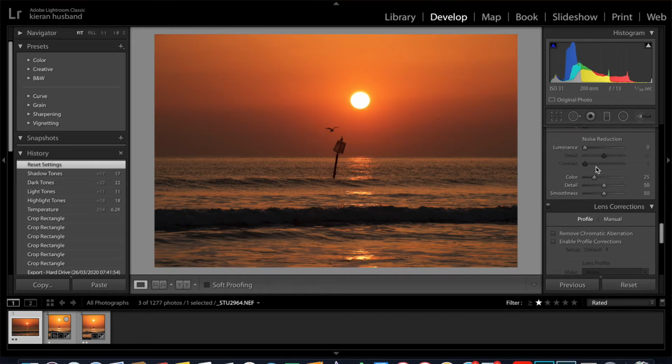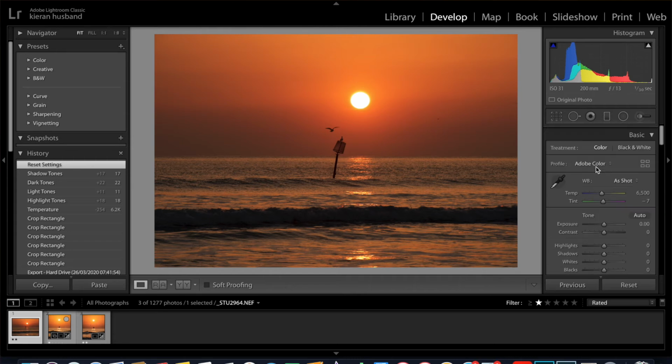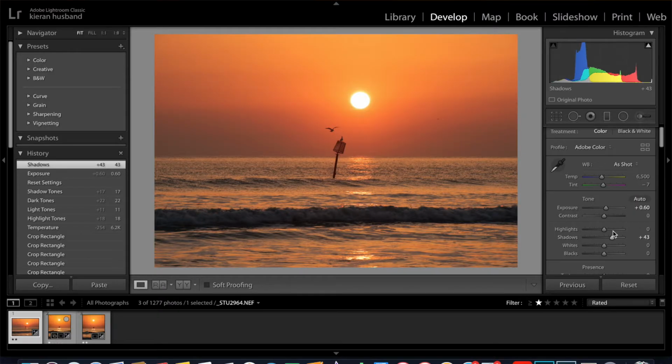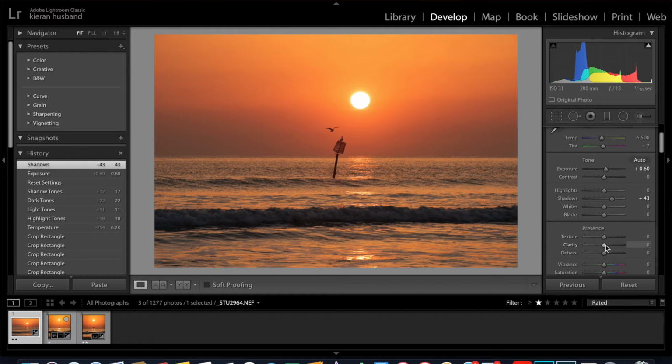That's all I'm taking. So what I'm going to do is go all the way to the top, and I'm going to lift my exposure, because I want that bird to look like the other bird. I'm going to lift my shadows. By doing this, what I'm trying to do is make the images match. That's going to be quite important. And then I'm going to add a little bit of texture to that, and I think that is going to look beautiful.